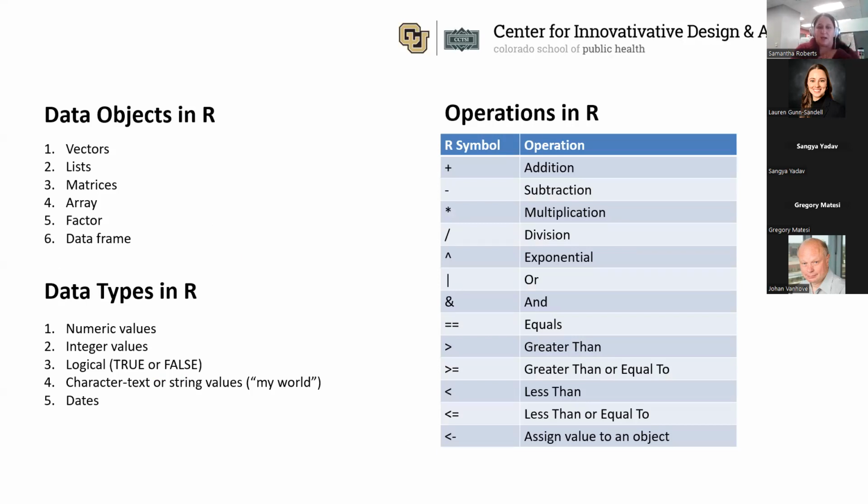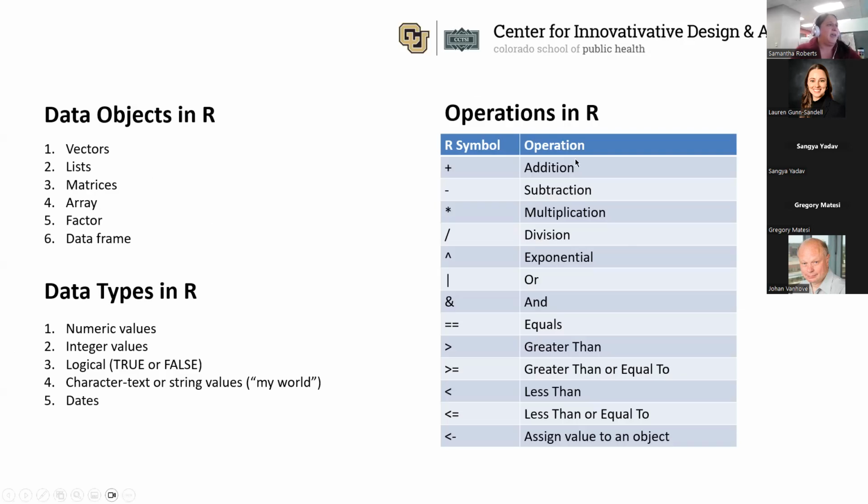Vectors are one of the basic programming data objects in R. There are 6 types: logical, integer, character, raw, double, and complex. Factors are data objects that are leveled or categorical. And then a data frame is a 2-dimensional data structure where you have variables in columns, and usually when we're talking about medical data or healthcare data or survey data or electronic health record data, patients or participants are in the rows. Like we talked about, there could be numeric values, integer values, logical, which is true, false, character or string values, and dates.